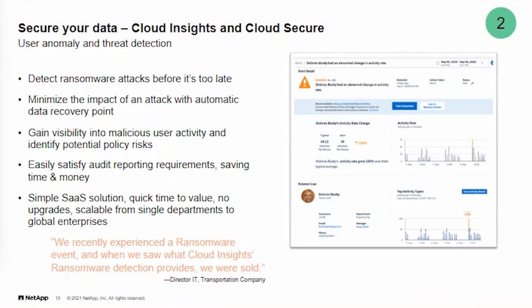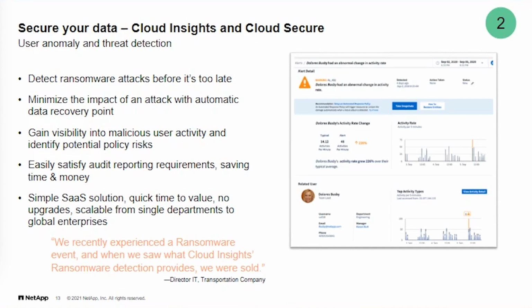As I mentioned, Cloud Insights is a cloud-based SaaS service that provides infrastructure monitoring not only for your cloud environment, but your on-prem environment. So it's a fully hybrid cloud-enabled capability. And there's a feature within it called Cloud Secure, which allows you to analyze user behavior in conjunction with your storage performance. And so we can look at things like detecting ransomware attacks by looking at how user accounts are historically accessing files and then changes in their file access behavior. We may see a user account that's suddenly reading a bunch of files and writing it somewhere else, which could be an indication of malicious activity. That could either be that someone's account got hacked and someone is now encrypting files, or it could potentially be that there's a rogue administrator or a rogue threat internal to the organization.